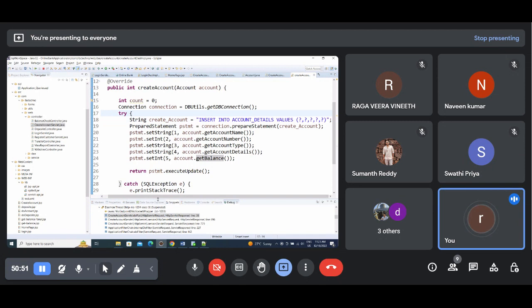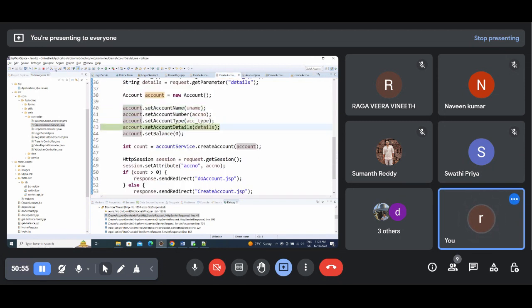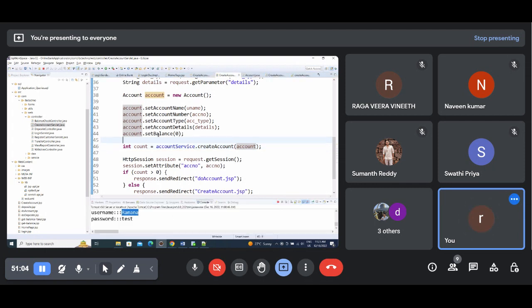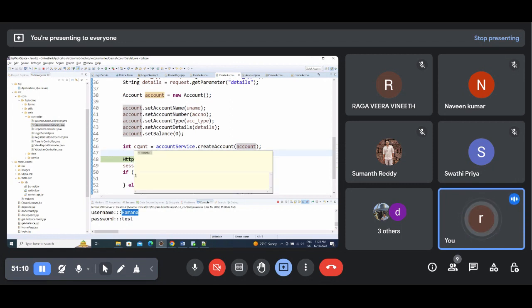Then I am executing that prepared statement. Let's wait. It is executing. Yeah, it is executed. Now see the count. Count means one user is created.